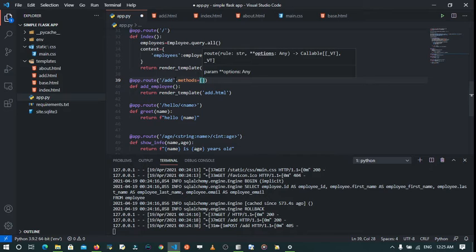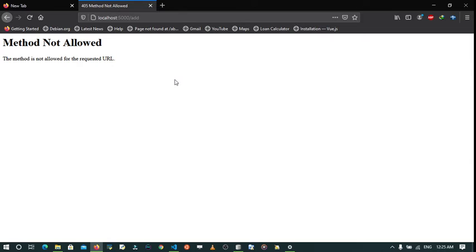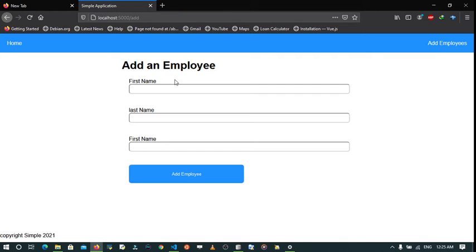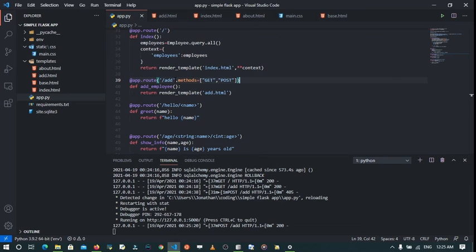In this case, I'm going to add methods of get, so it can accept get methods, and post can also do post method. Now if I save, server is going to reload and I refresh, it's going to tell me to resend. Now when I resend, the data is being posted to /add with a status code of 200.